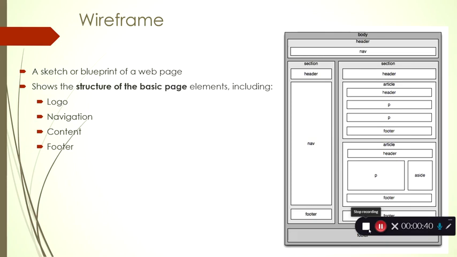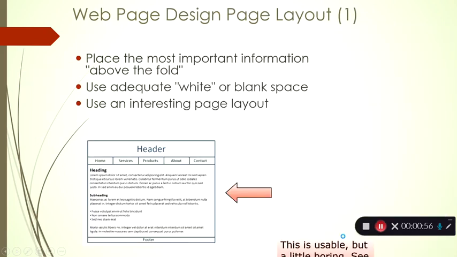Okay, so you can see I have given an image, the picture which shows the template for wireframe. Okay, so the skeleton of a content organization is called wireframe. So when you create your wireframe, you have to keep a few things in your mind. So always place the most important content above the fold.